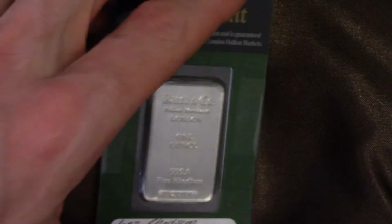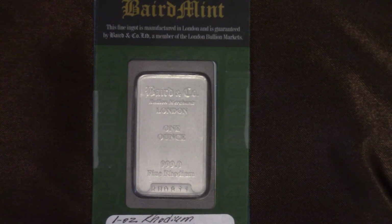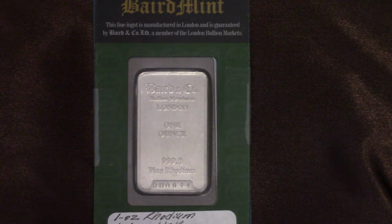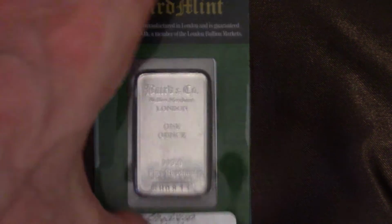Now, just in case you fell asleep during science class when you were studying the elements and the teacher smacked you upside the head to wake you up like he did me, and you don't know what rhodium is, rhodium is a precious metal. It is technically a precious metal. It belongs to the platinum gang. If you know platinum and palladium are homies, well, rhodium is a homie with platinum. So this is really a unique precious metal.